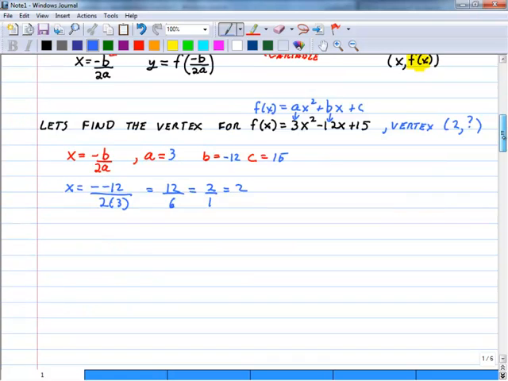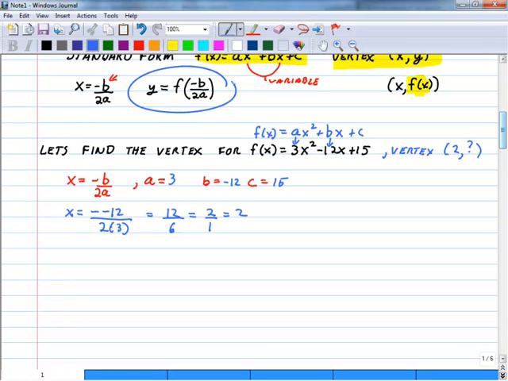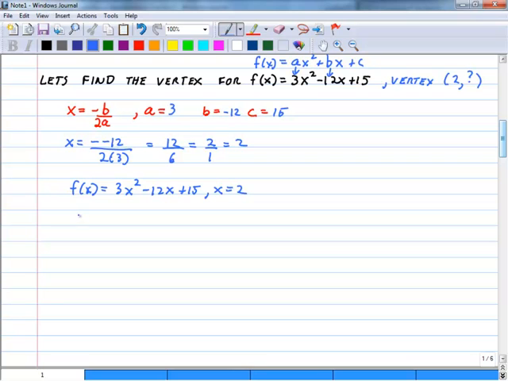How do we find the y? Great question. Well, look up here and it says plug that number back in for the equation. So the equation is f of x is equal to 3x squared minus 12x plus 15, and then I state what I'm going to plug in, which is x equals 2. So I plug that in and I get f of 2, everywhere I see an x basically I plug in a 2, is equal to 3 times 2 squared. And anytime I plug a number in for a variable, I like to put that number in parentheses. It just helps make things simpler, and we're still multiplying. That's what that's really indicating.